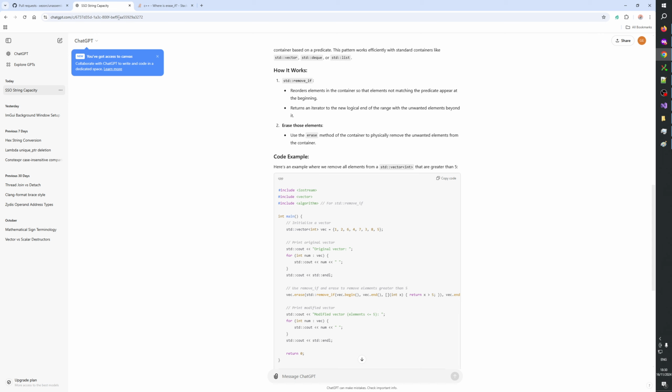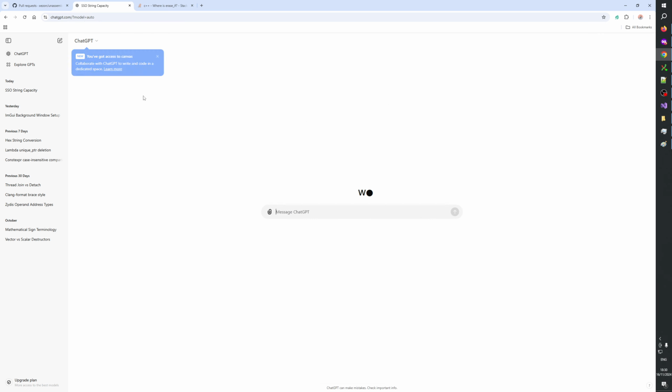Let's open the chat. I have a C++ work queue with a work function and a callback function.